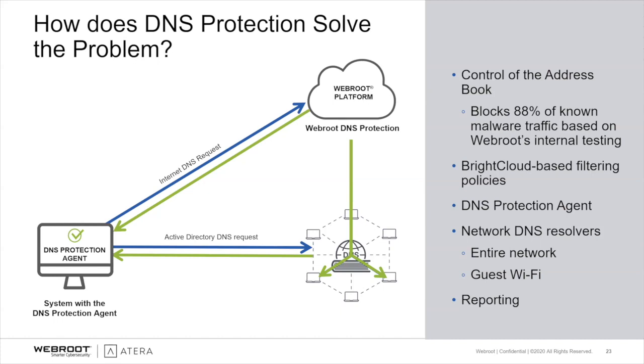One of the strengths Webroot has had is our machine learning and threat intelligence awareness on the web, and our ability to classify different content types on the web. Malware, malicious sites and phishing sites are certainly part of the bad, but we also classify content like social media, sports or news; there are 82 different categories. So one of the benefits of DNS Protection is that you can apply policy-based settings to the internet. If you want workers not visiting social media during certain hours, it's very easy to set up a policy that says no social media.